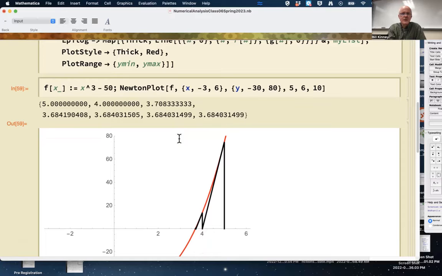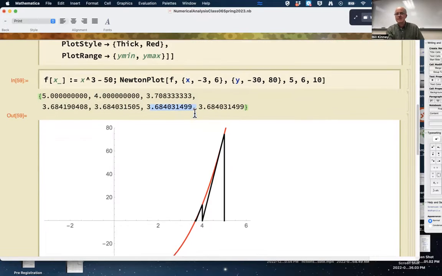Okay, it is doing 10 significant digits, it does look like, with this 10 here. So there's our function f. The window you can see, x goes from -3 to 6, y goes from -30 to 80. You can see that in the graph. Phi is the initial guess that corresponds to this point here on the horizontal axis. 6 iterations, starting with 5. Yeah, we do see 6 iterations here, getting by the 5th iteration to being correct to that many decimal places that you see.